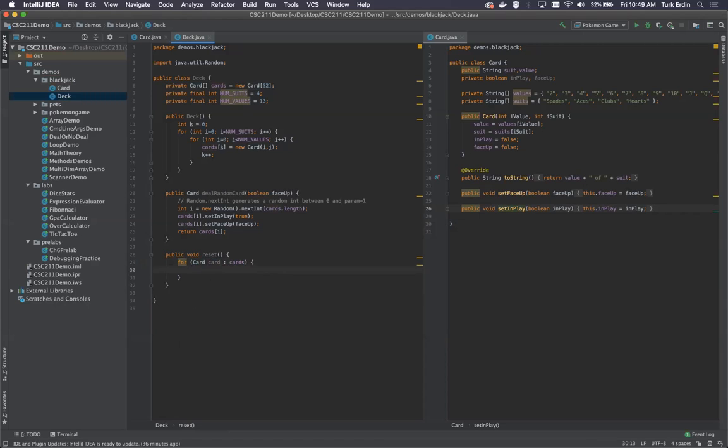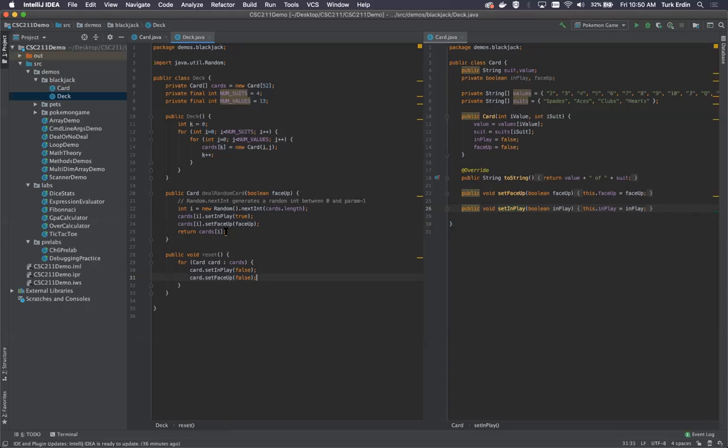We're going to say card.setInPlay is equal to false, and card.setFaceUp is equal to false as well. Just set them back to the default values.